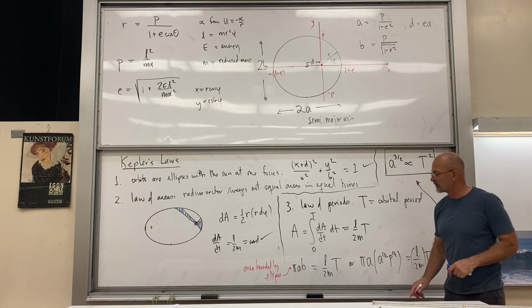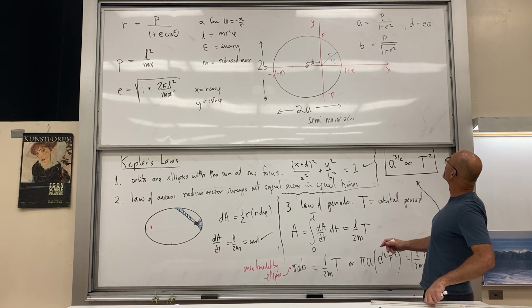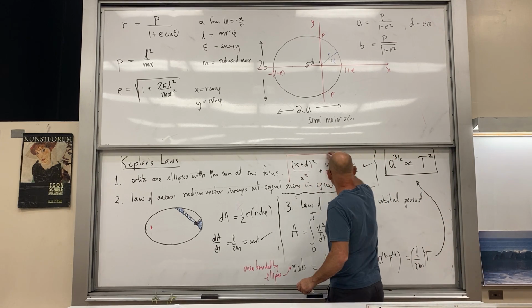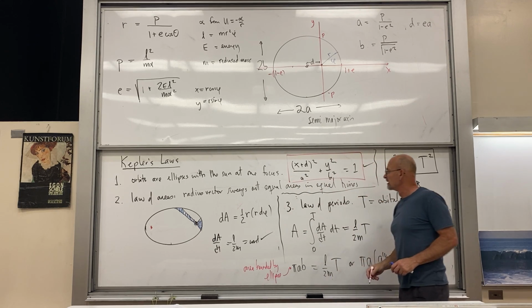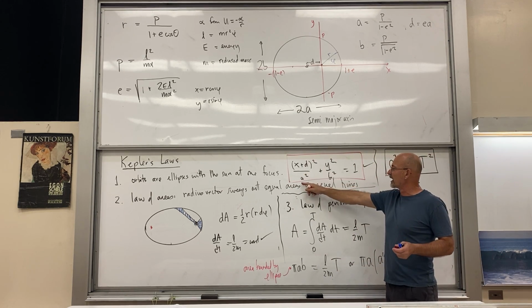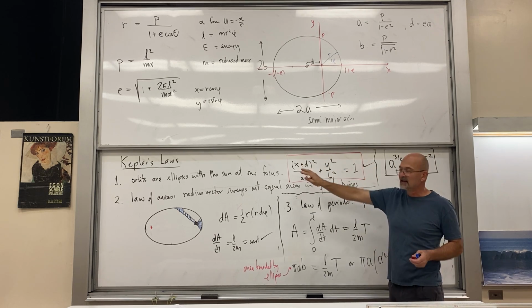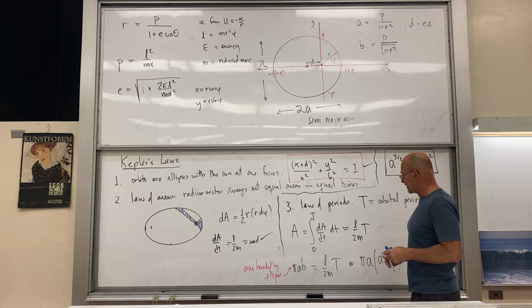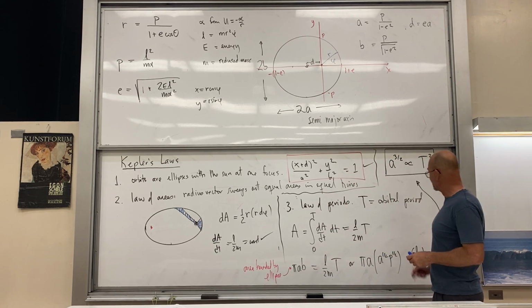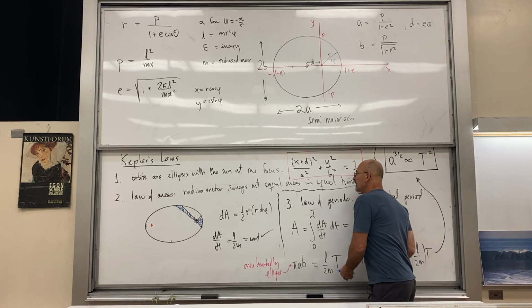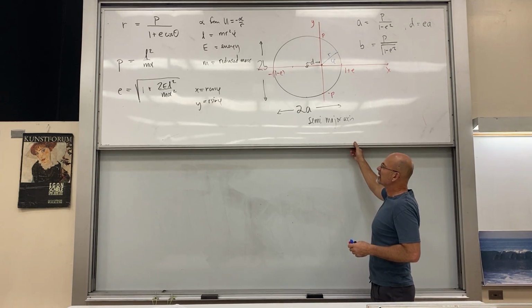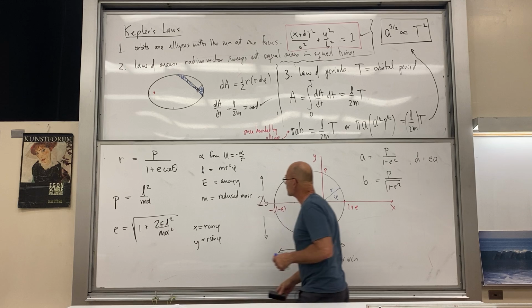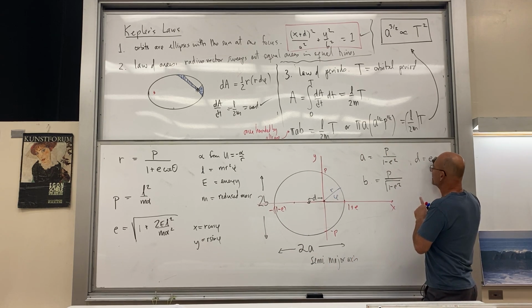And if you prove that also out of our formula for an ellipse, out of this one here, you can prove that out of this if you want. With just x squared over a squared plus y squared over b squared equals 1. Forget the d, then solve for y in terms of x and do an integration. Regardless, we'll accept that we know that. So we have Kepler's three laws, and now there are a lot of other applications once we have this in the central force problem. So we'll be done with this.